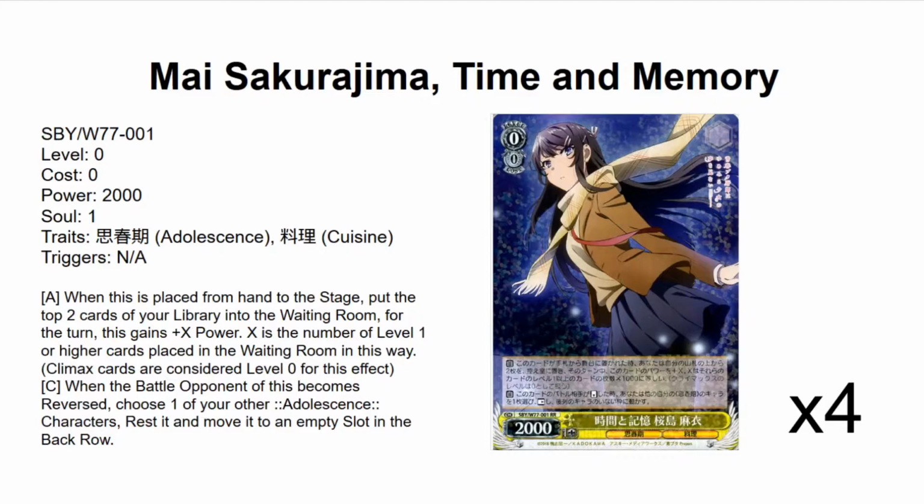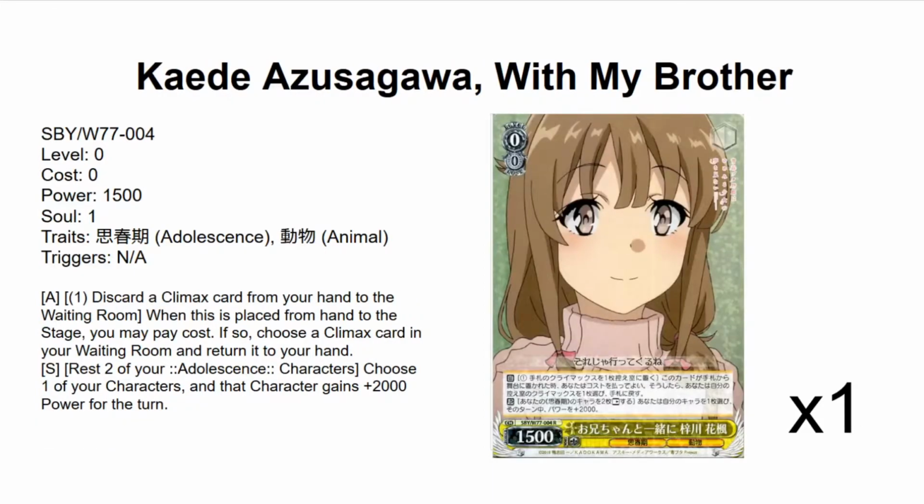Alright, we will move on to the next card. Kaede Azusagawa with My Brother. Level 0, 0 cost, 1500 power. When this is placed from hand to stage, you may pay cost 1, pitch a climax. If so, choose a climax and return it back to your hand. And then she has a startup ability: rest 2, give one of your characters 2,000 power for the turn.